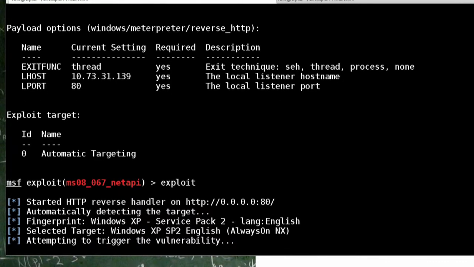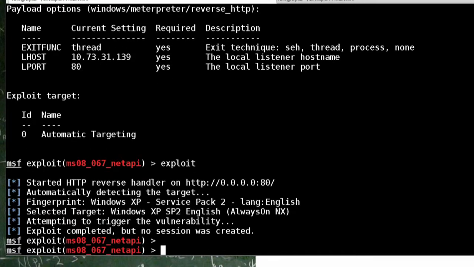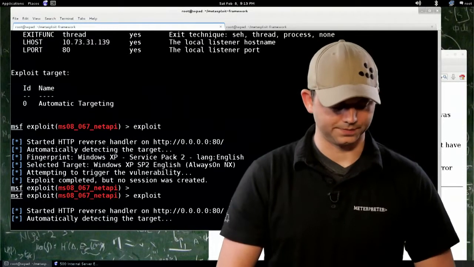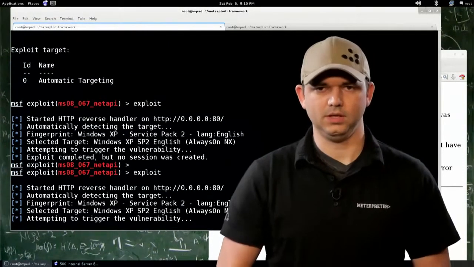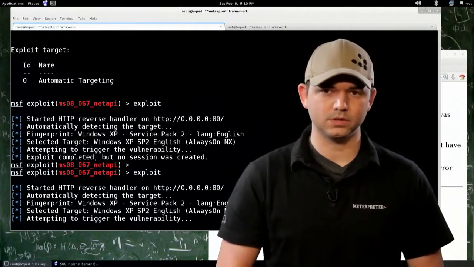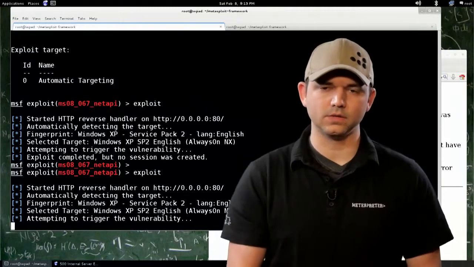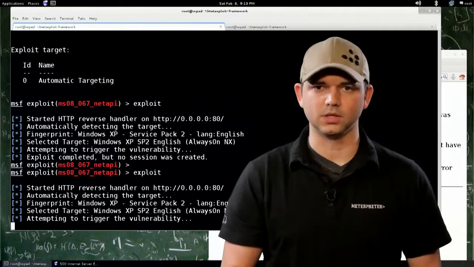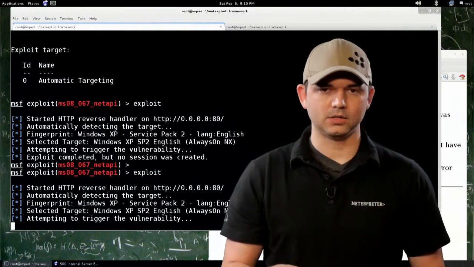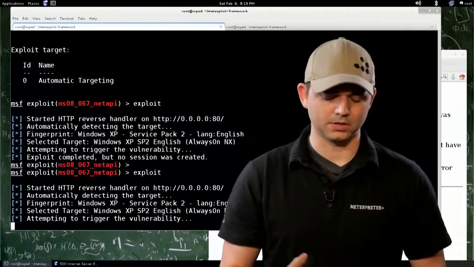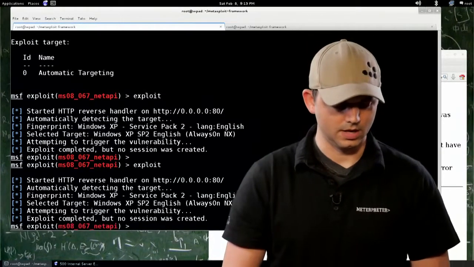Attempting to trigger. Should not take this long. Probably needs a reboot. Yep. All right, that first exploit didn't work for some reason. We're going to try again, just one more time. Now, this exploit does tend to crash a service. As most exploits do, they crash services, and then the exploit developer made it so that the exploit will execute shellcode instead of crashing all the way. Sometimes it does crash all the way. This is not working.